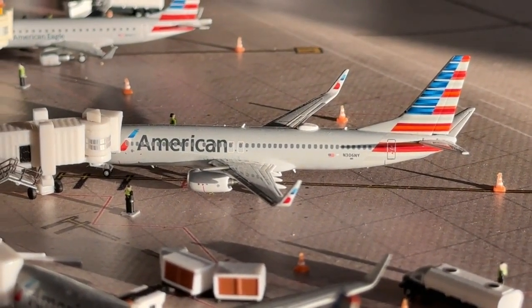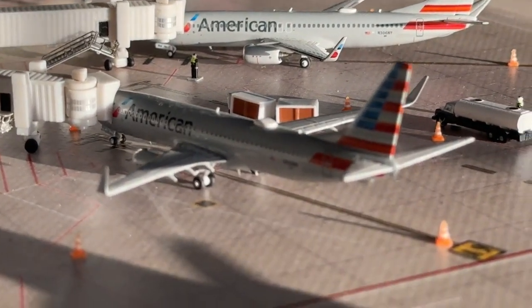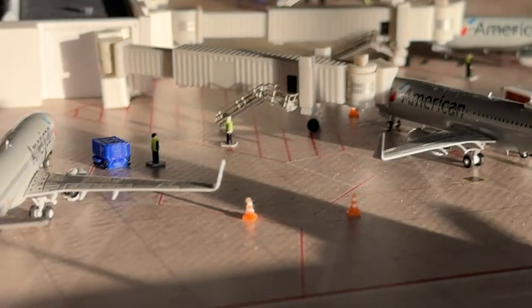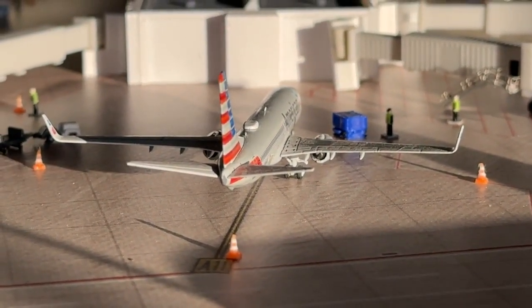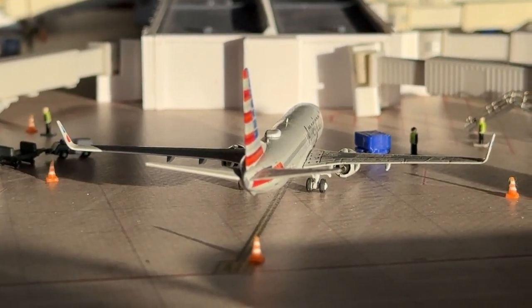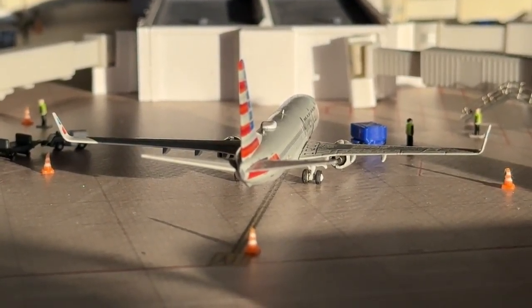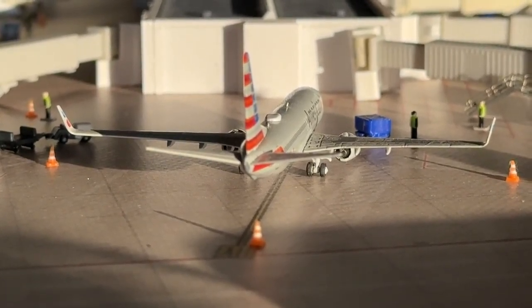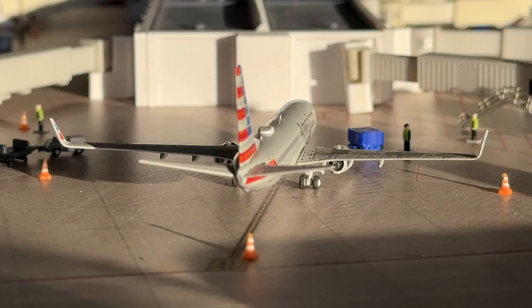So first is the logos. Dallas number 1 comes in at 9 o'clock. A9 has the second one. This is Dallas number 2. It comes in at 10:30. And we have Dallas number 3, which comes in at 11:45. So no doubt really strong. This one also has the logo on the winglets. So yeah, it's definitely fun to see all these Dallas flights and how they perform, and it's been really cool. So yeah, 3 737s, really impressive capacity for February. Hopefully they can maximize it to the best of their ability.